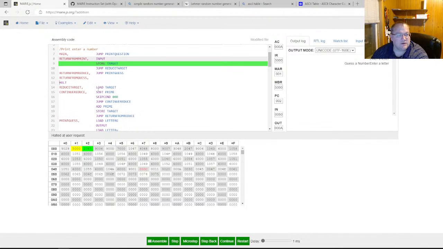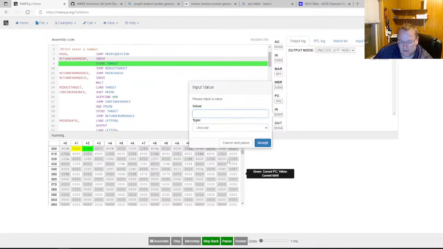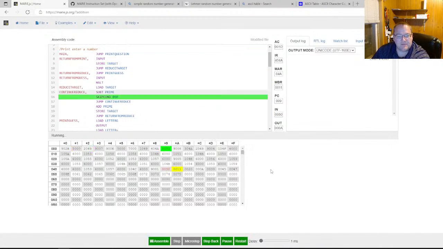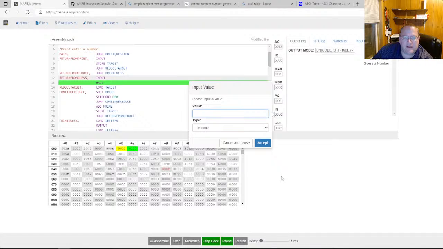Except it's not going to be a halt that we're going to call. We're going to do an input. So there's that P. All right, input a value. Now, this needs to be a number, and I can't force them to switch to decimal, but let's just do that. So, 6.